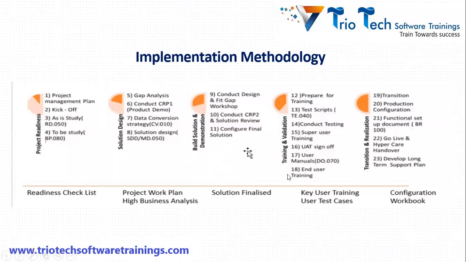Then training. Once everything has been designed and completed and the business has agreed to it, the business has to be trained on how to use the application. That is where the training phase comes up. Once the training is done, it will finally be rolled out in the production environment, which they will use in their day-to-day business. All these setups have to be deployed on the production environment, so that is where production deployment comes into the picture. Then after that, there is a support phase. This is the implementation phase: how the implementation is phased out into multiple phases, and how the activities are carried out.